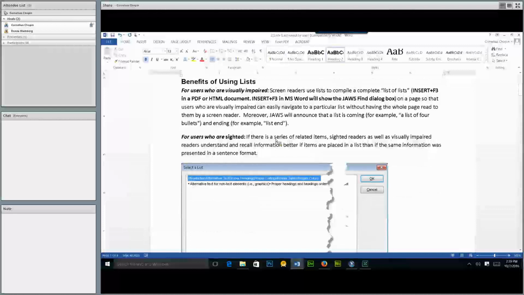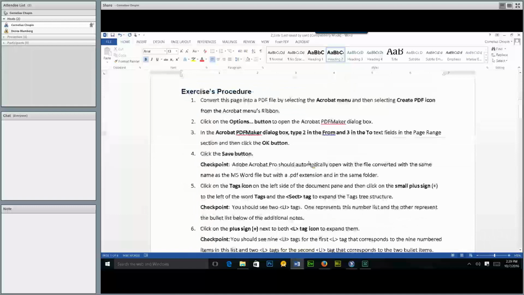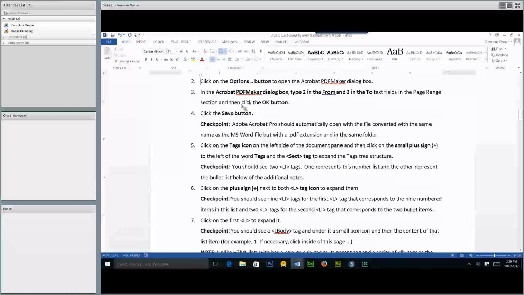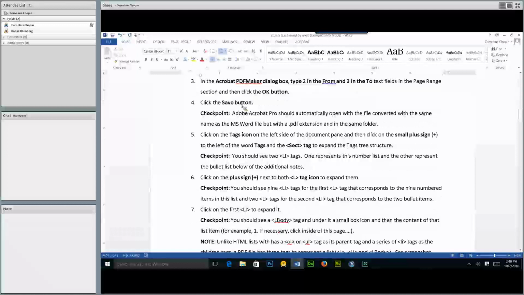Now let me go down to the bottom here, to this list item. One, convert this page to PDF; two, click Maker; three, type the dialog box. So it's going to read it, but what it didn't tell me in Word was how many items I have in the list. That's okay, but again, it leaves me hanging as a blind user because I don't know, and you see I've got a lot of steps in this process. It would be helpful for me to know the number of steps in advance, right? And that's what a PDF file would do for you.